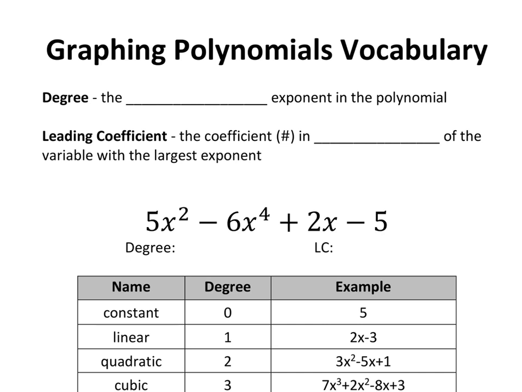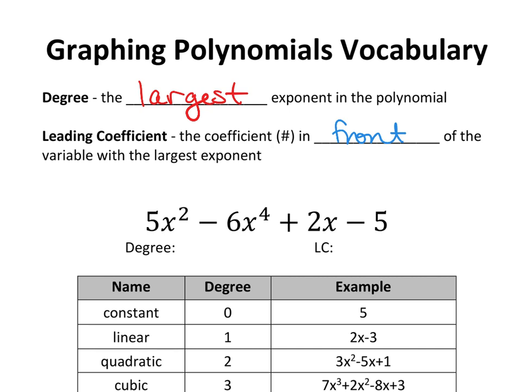The degree of a polynomial is simply the largest exponent in the polynomial. It's typically the first exponent in the polynomial, especially if it's written in the correct order in standard form, it will be the first one. Otherwise, you're looking for the largest exponent. What's called a leading coefficient is the coefficient, or the big number, in front of the variable with the largest exponent. So once you find the term with the largest exponent, the exponent is the degree, and the coefficient is called the leading coefficient. Cool, great, awesome.